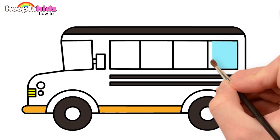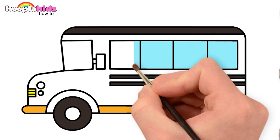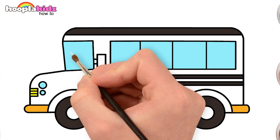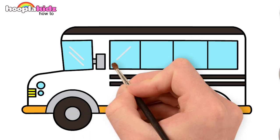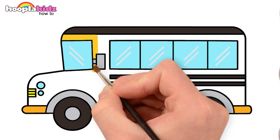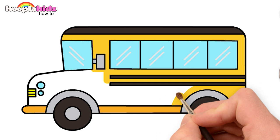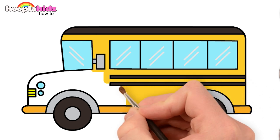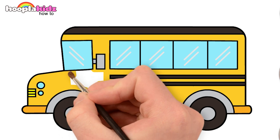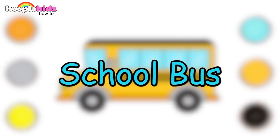Let's use sky blue to fill color in the windows. We will use grey for the outline of the wheels and lines on the window. Finally, we colour the body of the bus yellow. Ta-da! A bus is ready for you to go to school. Are you ready too?